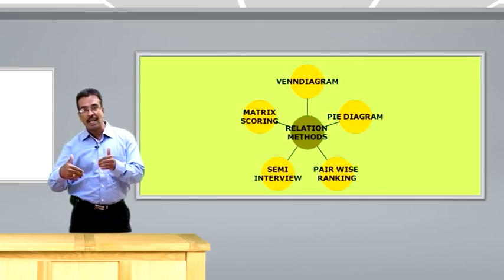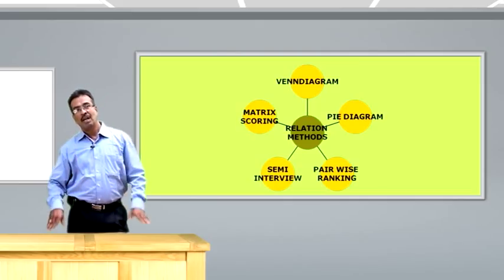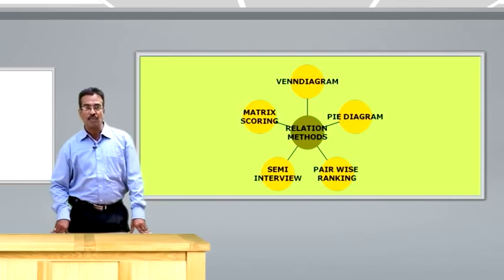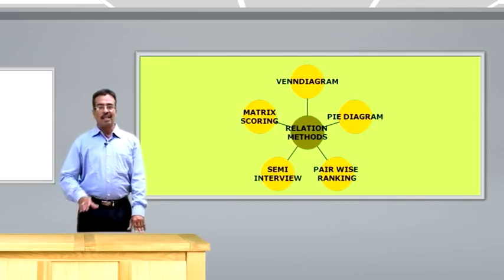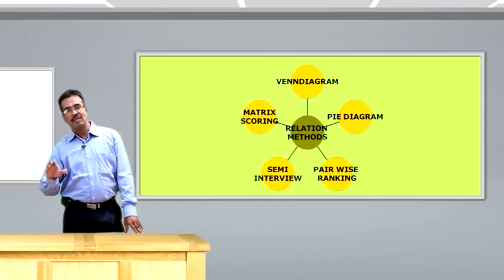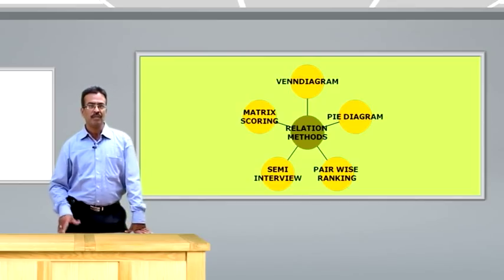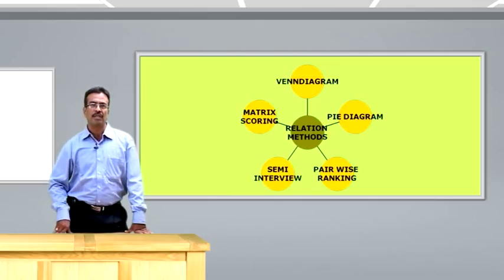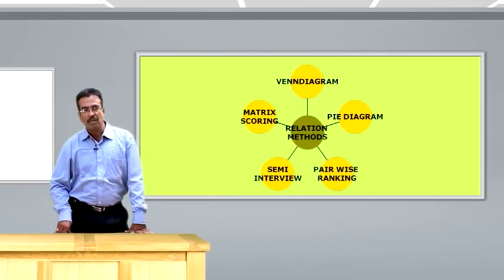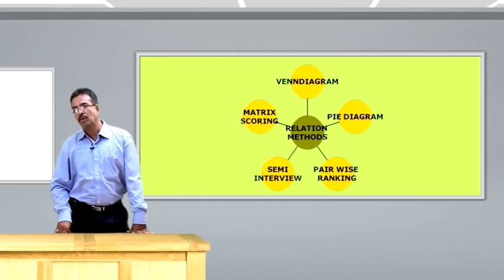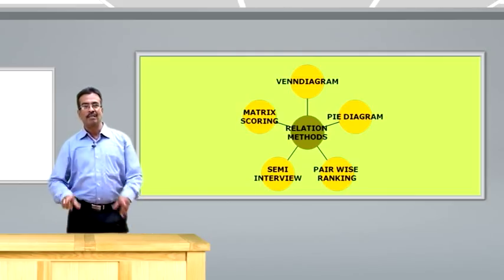Because based on this analysis we can make some sort of gender analysis, we can make use of it, that is with the daily activity schedule. Then the relation method, that is how different institutions, how the relations are made in this area. The most important thing is the Venn diagram, which you all studied in mathematics.